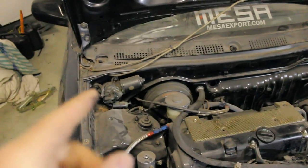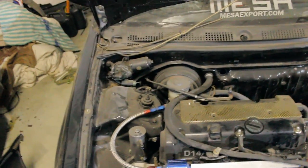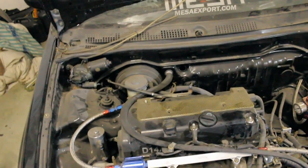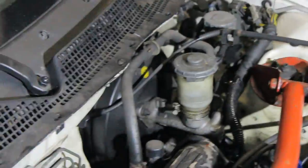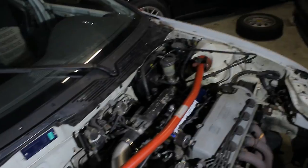If you remember the previous video I did, I talked about the wiper motor and advised keeping it even though it distracts a little from a clean engine bay, because having wipers is actually pretty useful when it rains. Fortunately for EGs, Honda decided to tuck the wiper motor underneath the cowl. Depending on left-hand or right-hand drive, the location differs, but that means you can keep the wiper motor and still have a clean engine bay.